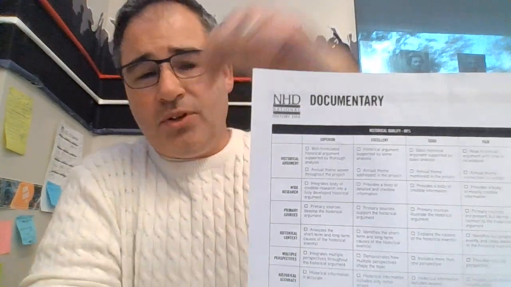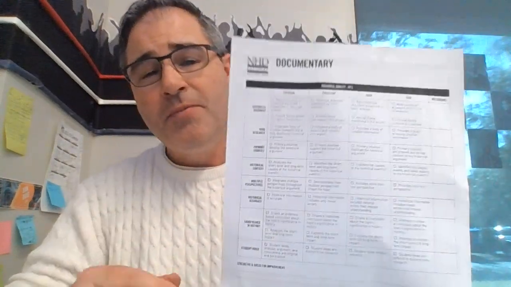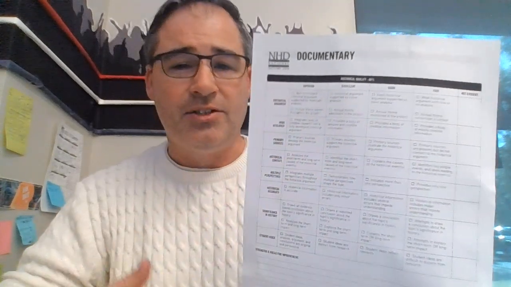For example, in the historical argument, this one says thorough and this one says some evidence. So that is still fairly subjective. So make sure you discuss that with your co-judges so that you have at least the same ballpark of understanding of these categories. And then when you get with your consensus judging, if you're in one of the bigger categories, remember that this is a notes sheet. It's not a score sheet.